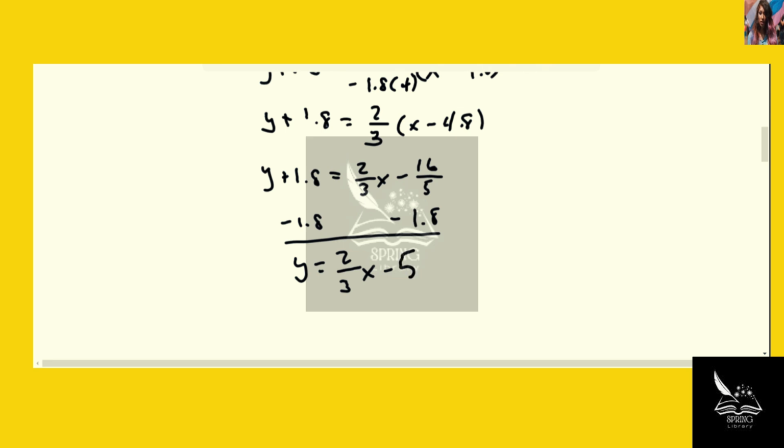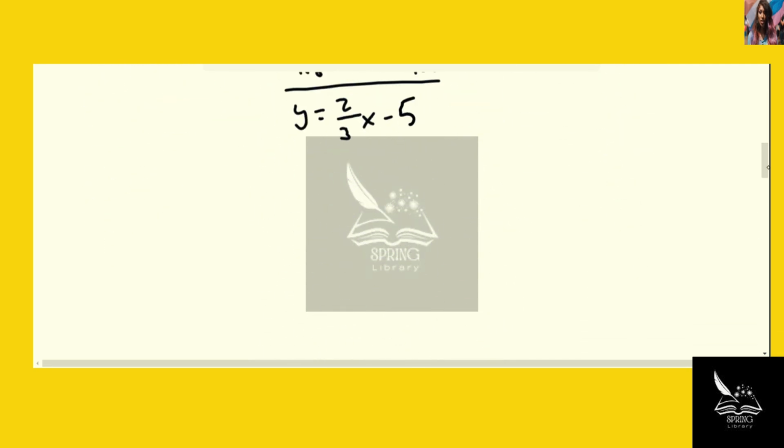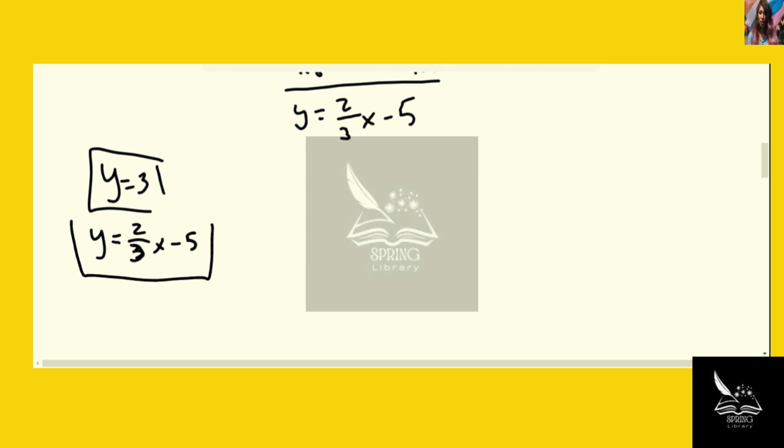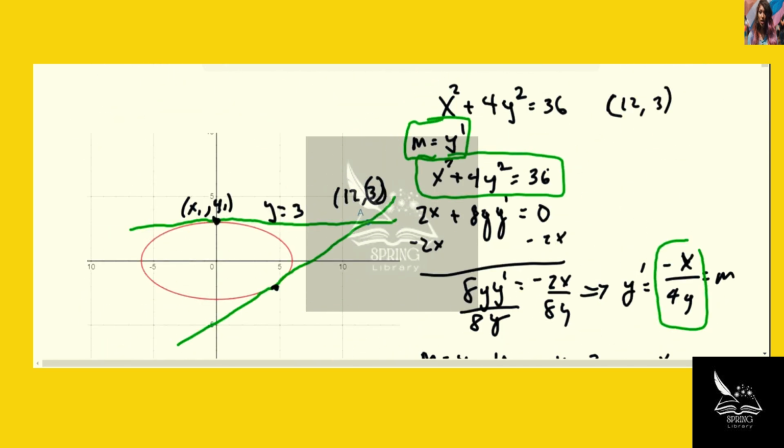All right, so the two equations then, after this long and winding problem here, are y equals 3, which again was the horizontal, and y equals 2/3 x minus 5, which if we again go back to the picture, is the second line here. And it looks like it goes through negative 5 pretty nicely there.